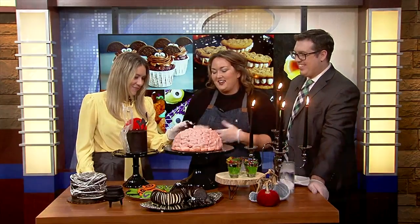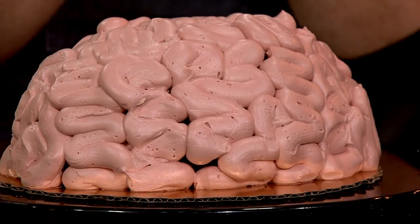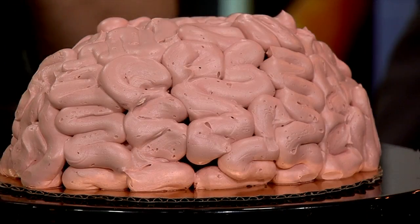This is one of our favorite things at the bakery right now because it's incredibly interactive. So I don't know who wants to do the honors. Carly, I'll let you do the honors. We have some blood sauce here that you can pour. At the bakery we sell this as a kit, so we have a blood sauce that we give them with the kit. Okay, here it goes.